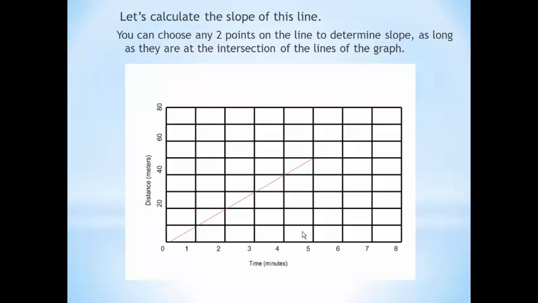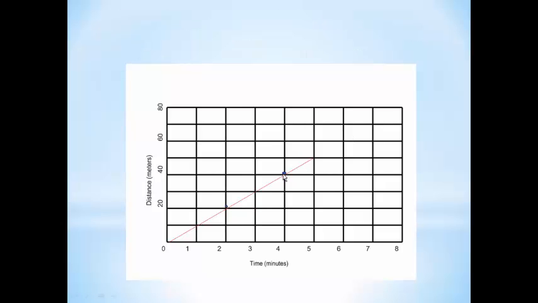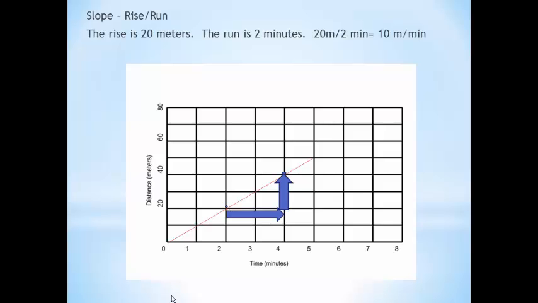In order to do that, you have to choose any 2 points on the line, but you need to make sure that it's right where the grid crosses and you have this little T. I could calculate slope using a point like this, but it would be much more difficult and it wouldn't be nearly as exact. All right, you see my 2 points that I've chosen. Here's a point here and here's a point here. And we said slope is rise over run. So we have the rise is here. You need to choose the rise for the 2 points that you have chosen on the graph.